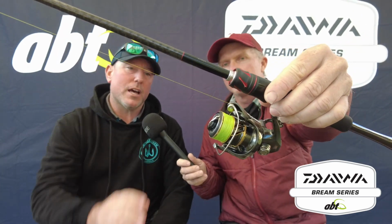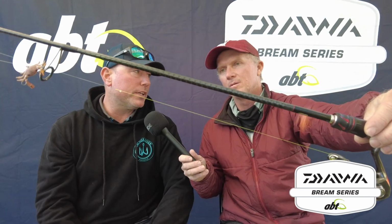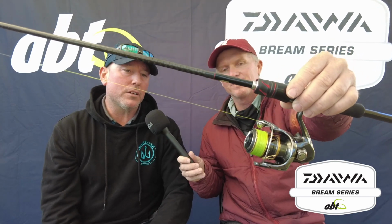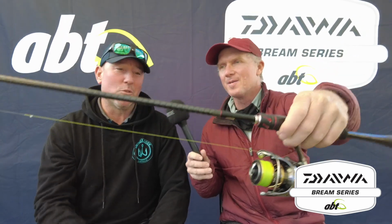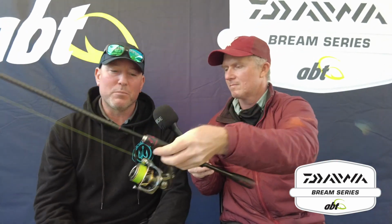What is it? That 6 pound Ocea FC leader. Yep. And what braid? Shimano braid. There you go, full Shimano combo, and I love it. I fish this exact outfit pretty much on every system I fish. That's Kairiki braid at 6 pound, and everywhere I go, I throw this same outfit. So if you're only going to take one outfit for everything, that's the one.